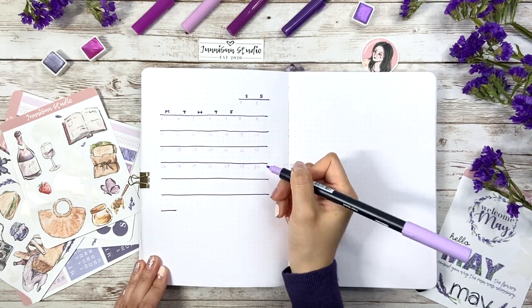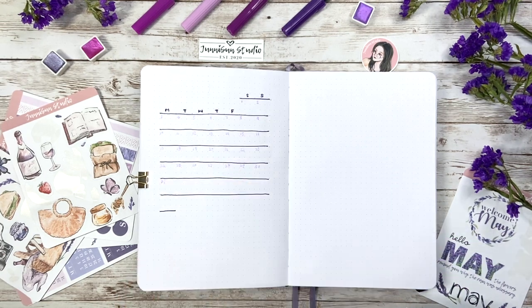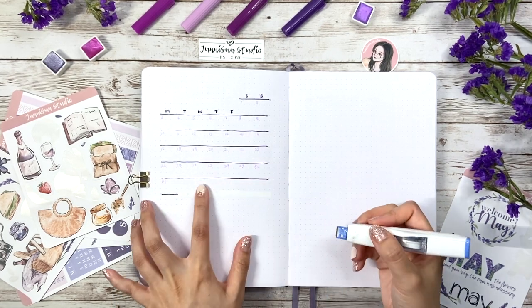So for the layout, I decided to only use the left page to make a medium-sized calendar. I just realized that I accidentally drew an extra line. Well, things happen and in order to patch it, I use the white fixing tape which is not perfect but I'll accept it. This is life, you cannot expect everything to be perfect.